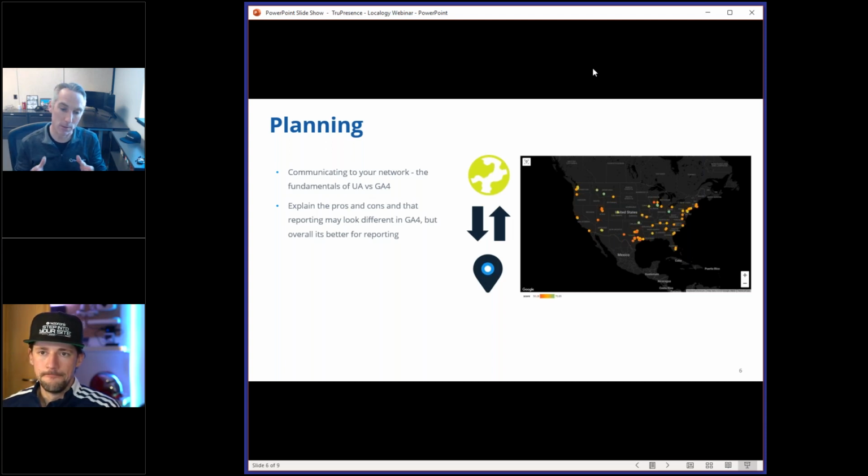Folks at corporate might be focused on the project of moving from UA to GA4, and then you have a whole team thinking about how to start communicating this to the company, how to talk to territory coaches, and then an entire audience of locations, either a franchisee or a branch manager.